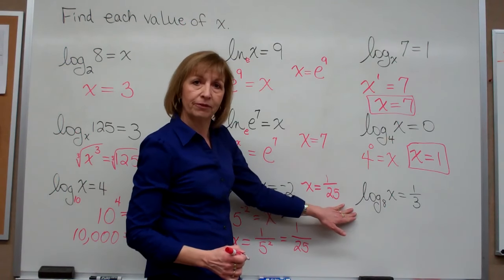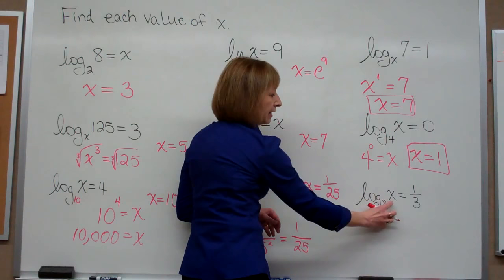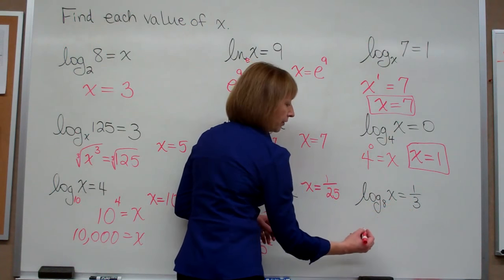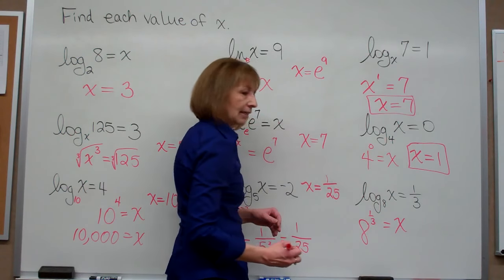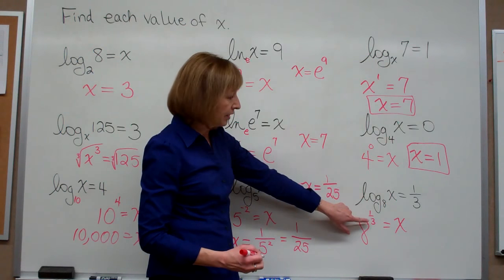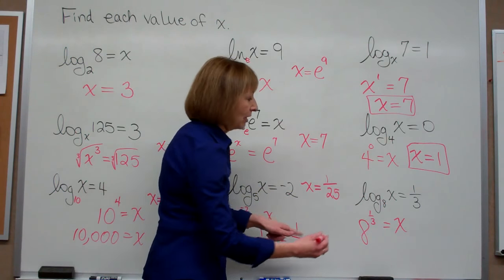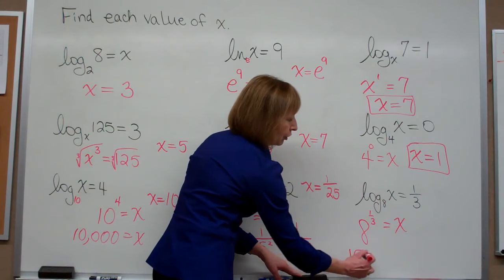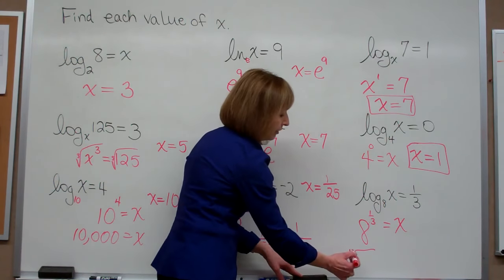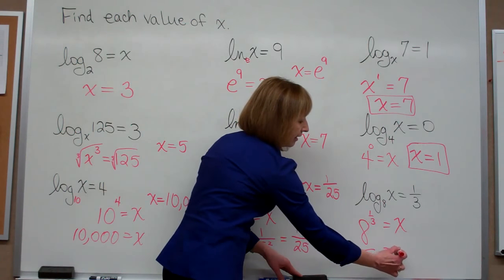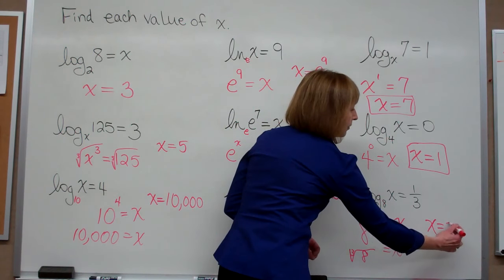And then the final example for this segment is log base 8 of x is 1/3. So the exponent I put on 8 to create my x is the exponent of 1/3. 8 to the 1/3 power is how I'll get my x. And remember, with fractional exponents, the denominator of the fractional exponent is the index of your radical. So this is really just asking you for the cubed root of 8, it's your x, and the cubed root of 8 is 2. So x is equal to 2.